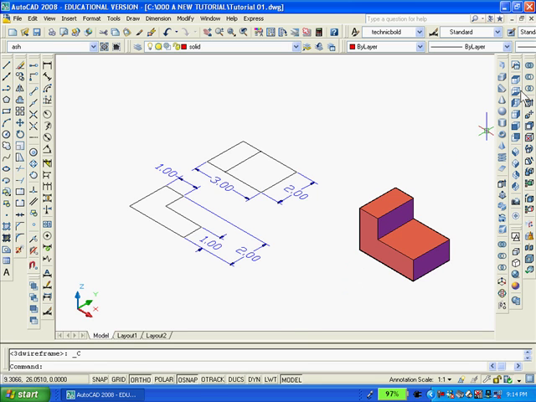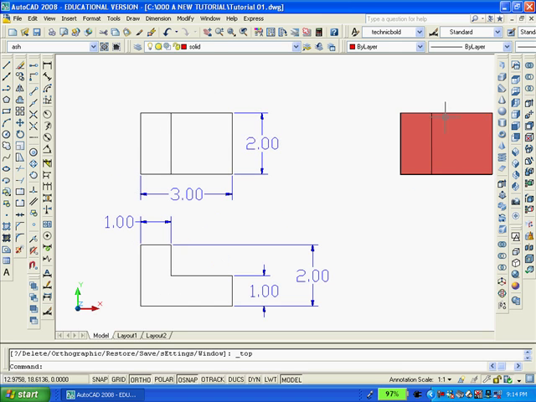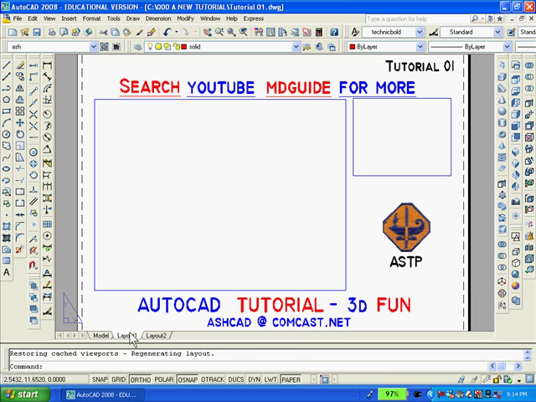Now I'm going to select the top view, or plan view as it's called. At this point I'm going to click on the Layout button so as to get back into Paperspace so that we can view the drawing properly.